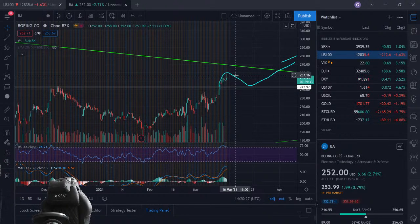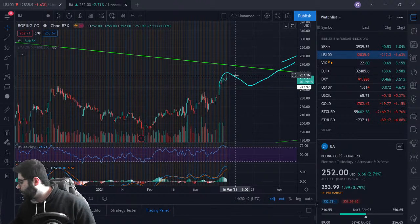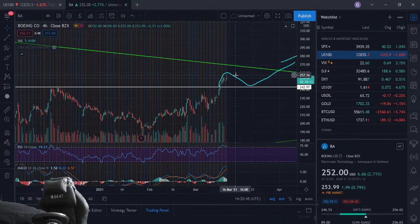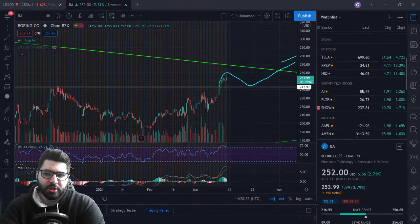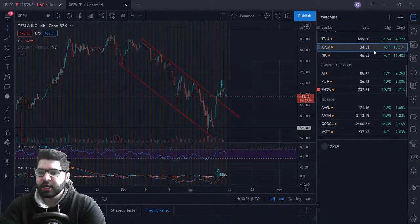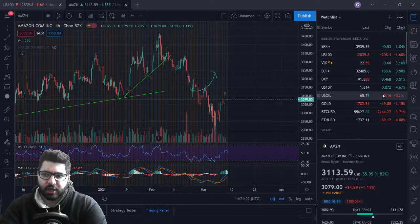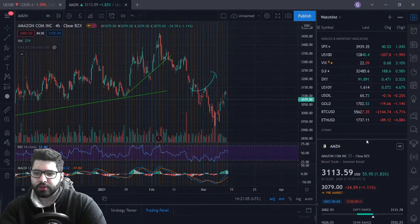But yeah, Boeing, if tech falls off, expect Boeing to hold up. Boeing is kind of a value recovery stock intertwined. So Boeing will do well if yields go up. You can already see it here. Boeing is up 0.8 percentage points, but stocks like Tesla are down 4%. XPeng is down 5%. Amazon is down 1%. So value stocks and recovery stocks alike will be profiting from this. It will be rotating towards those sectors.